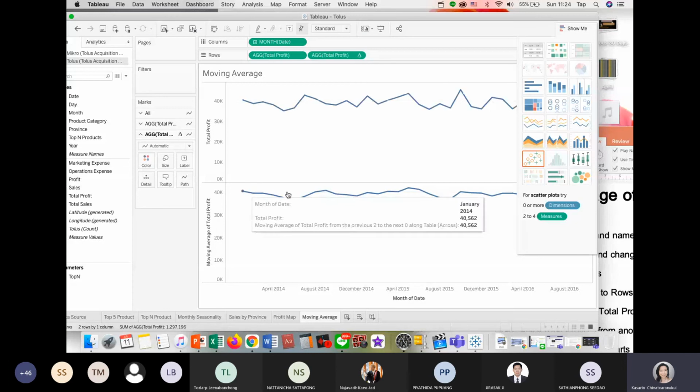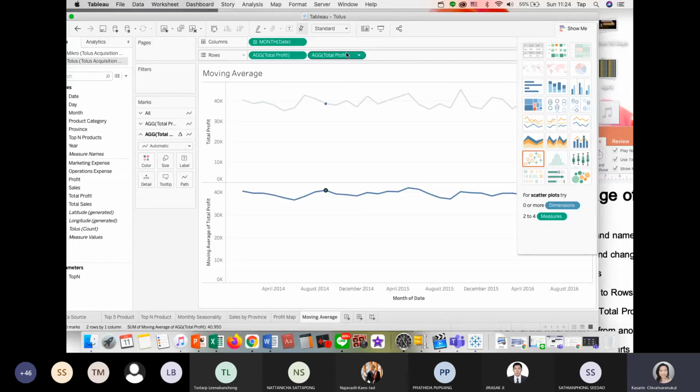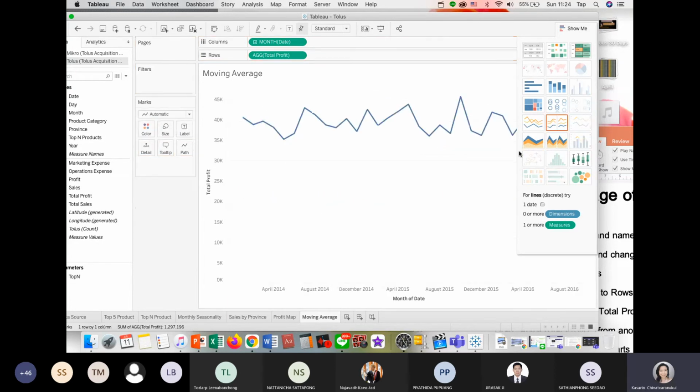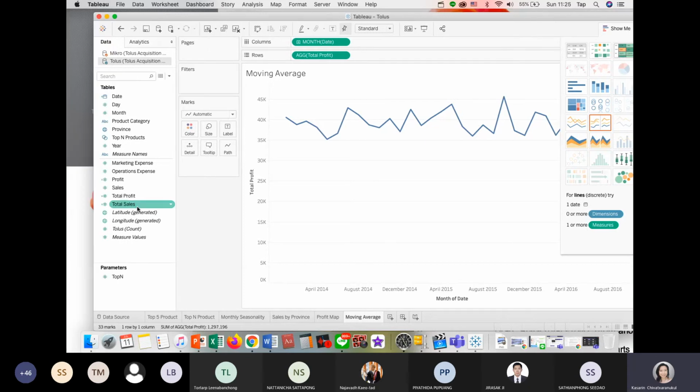Let's see if I move this. Is there a way, can we just do this? No. Doesn't work. So let's just do average. No, total profit. Just drag on here again.